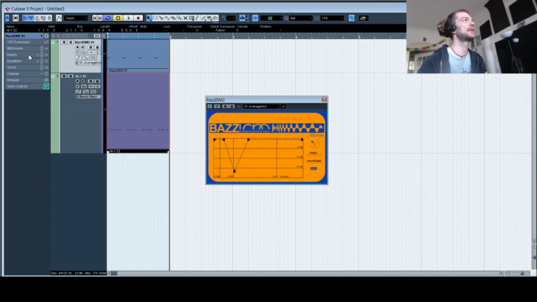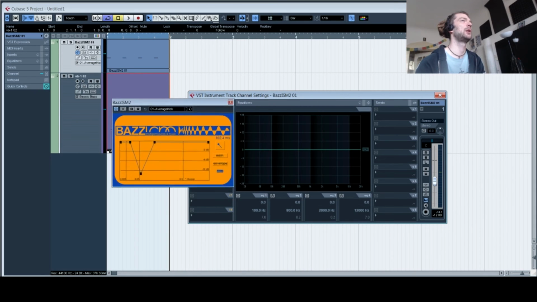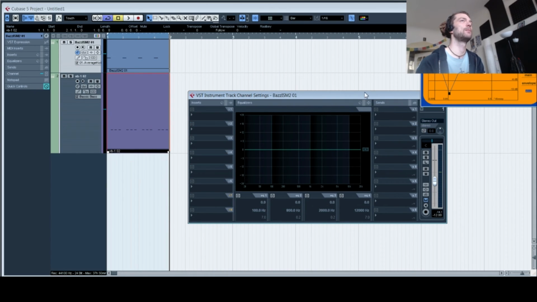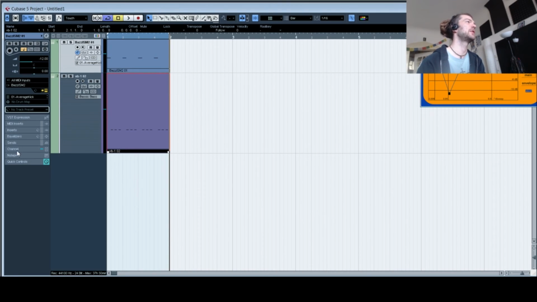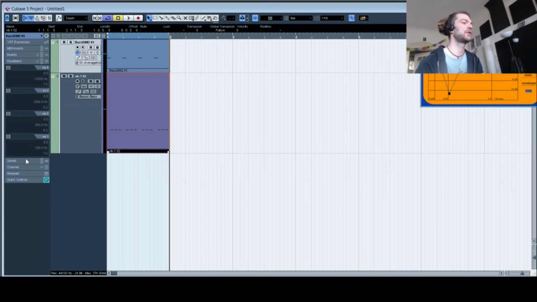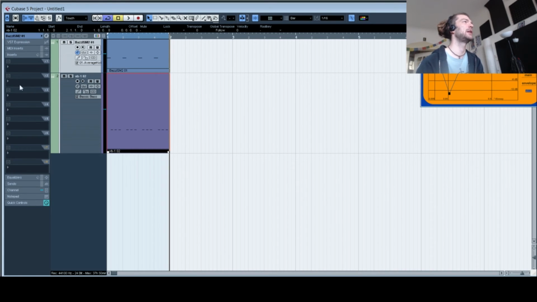If it's not here, if inserts is not here and you didn't set it up yet, you are going to want to press on that little E. It will open up this window. That's the track channel settings of the channel, and we have our equalizer that I honestly never use. We have our panner, we have our routing here, we have our sends here, our inserts here. So a bunch of information that we also have on the register card, to be honest. If I press here, it's going to open the equalizer and here the inserts and so forth.